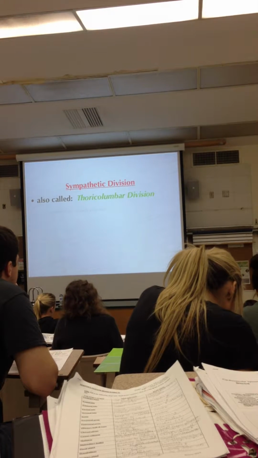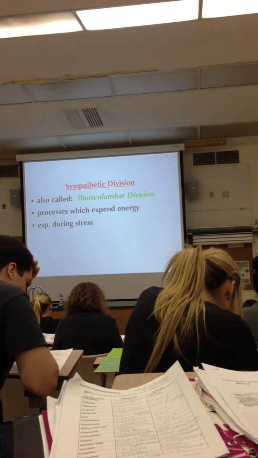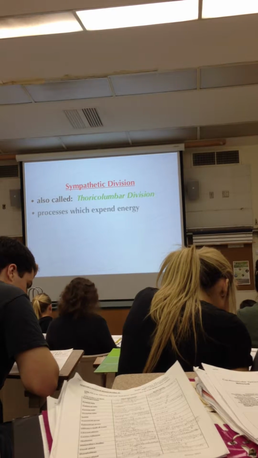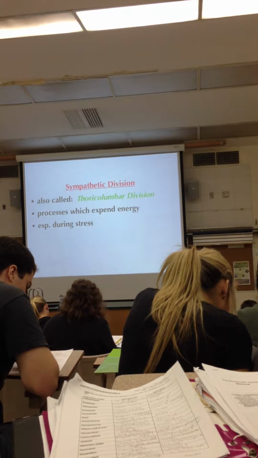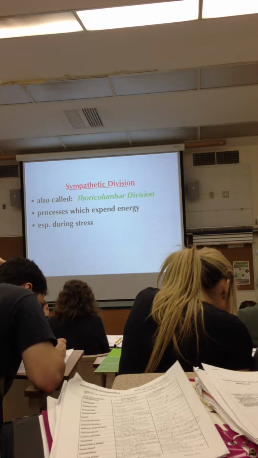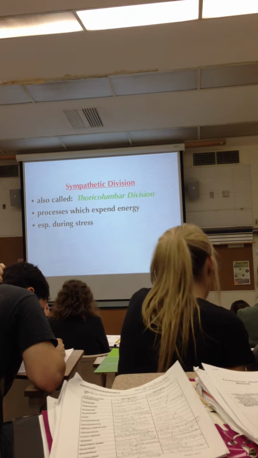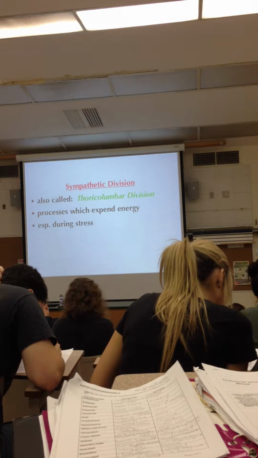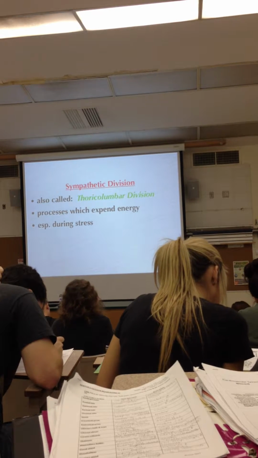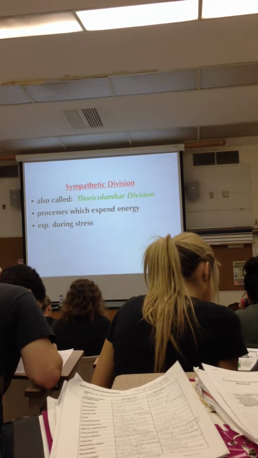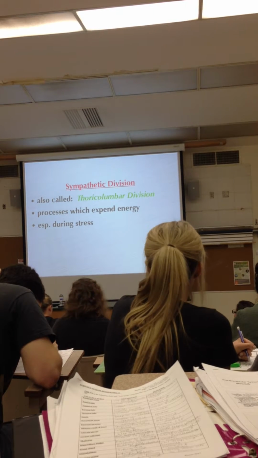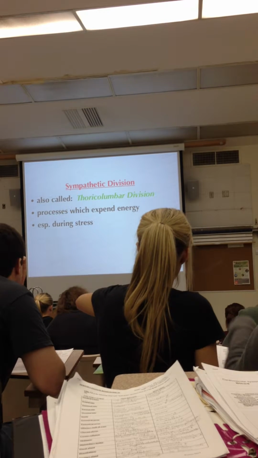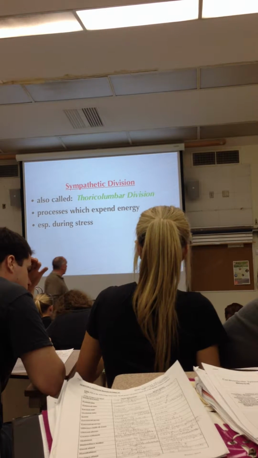Starting with the sympathetic division. It's painted red because you utilize a lot of energy. This is, again, the fight or flight response. It expends energy. It comes out from T1 through L2, so the other name for it is thoracolumbar. You will see those other names on a test. So you need to know both sympathetic and thoracolumbar. You need to know how it comes out.